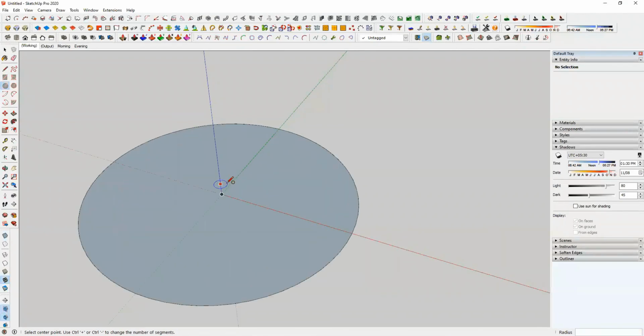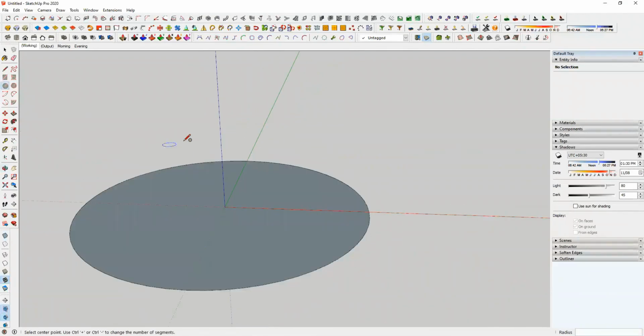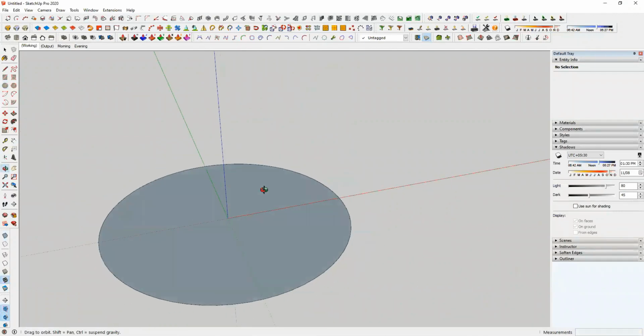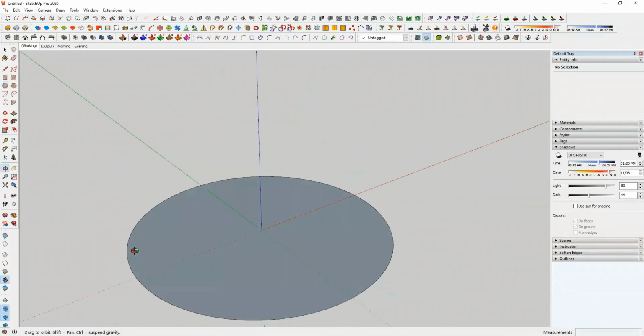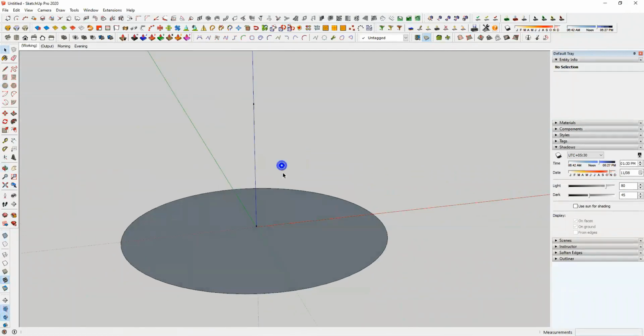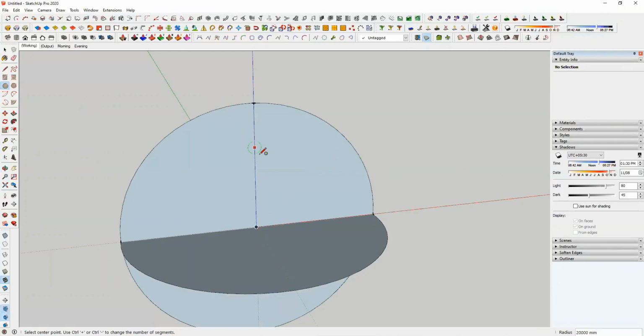It depends on how large or how small you want to create the sun path. Okay, so we have the circle for the base. Then I will create a vertical line of the same radius, 20,000, the same dimension as the circle's radius.